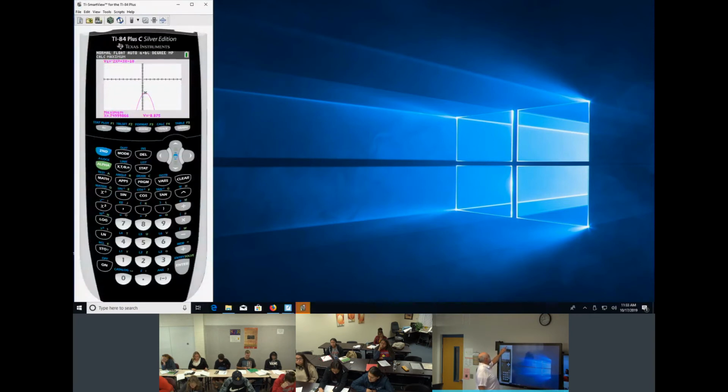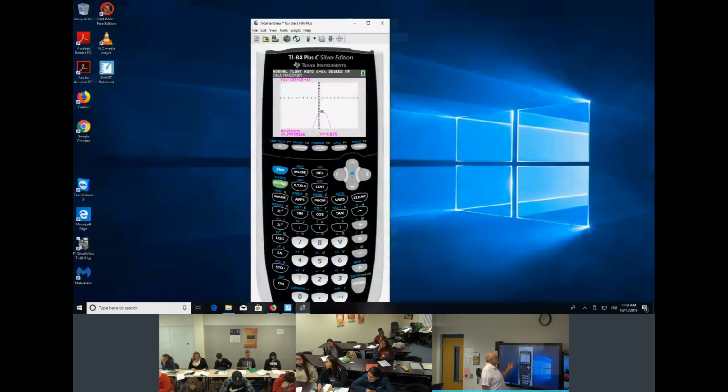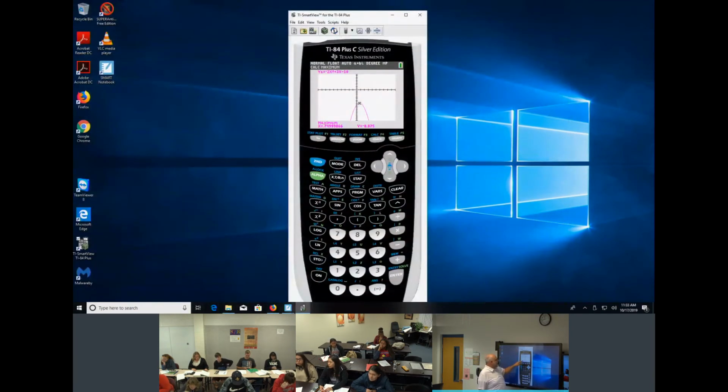So let's say you graph your function here. Okay, so to have the calculator produce the maximum or minimum, first of all, if you just graph it, you see it. So if you want that maximum, this is the third way to find the vertex, okay? So completing the square, negative b over 2a, this is the third way, graphing.